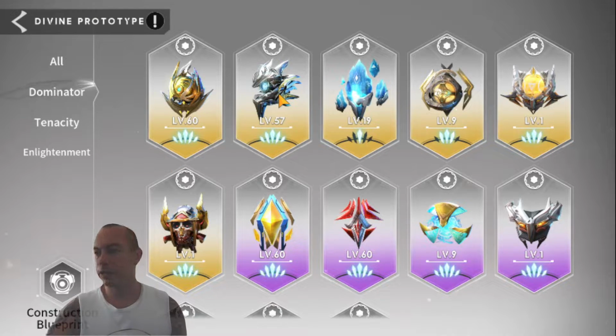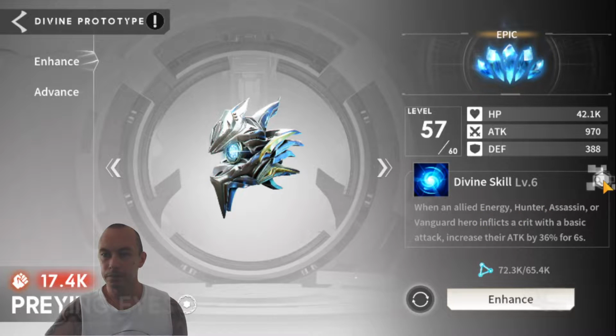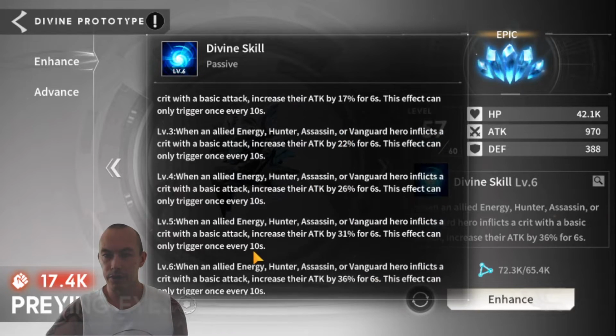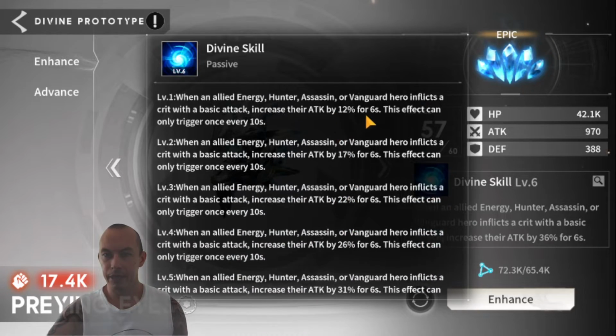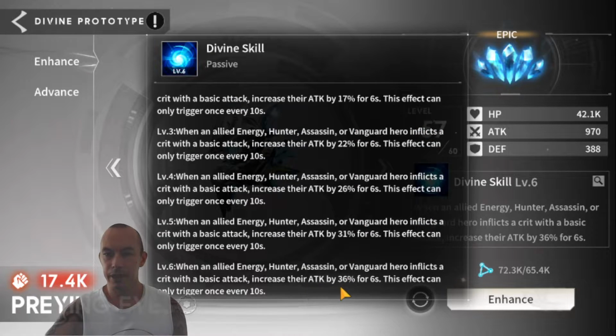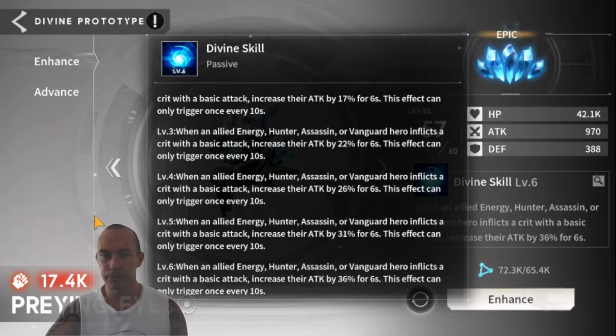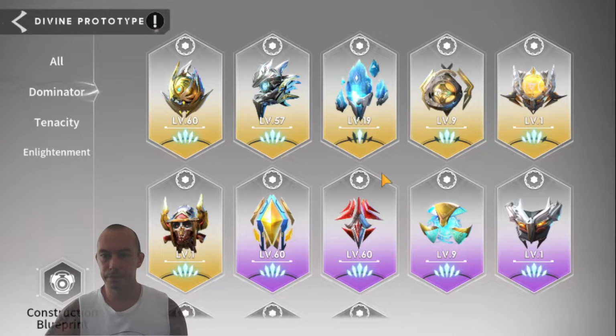So if you have a lot of characters that do multi-hit crits, like Soriata or Taylor, Praying Eyes is a really good option. When an allied energy hunter or assassin or vanguard hero inflicts crit with a basic attack, increase their attack by 12% for 6 seconds, and it can be triggered every 10 seconds. So when it's maxed out, instead of 12% for 6 seconds, they get 36% attack for 6 seconds. And you've got about a 60% upkeep rate because it's got a 10-second cooldown on it. So that's really good for heroes that can crit.